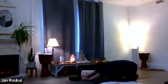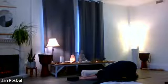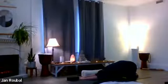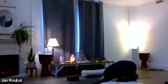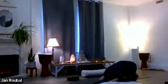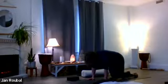And just walking our hands over to the right side. Again, noticing the left ribs expanding with each breath. On the next exhale, walking our hands back through center and walking them to the left-hand side now. Reaching away from our body. And that nice side body stretch. And the next exhale, walking back through center and coming back up to tabletop.